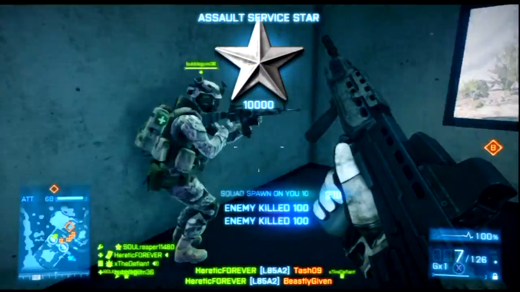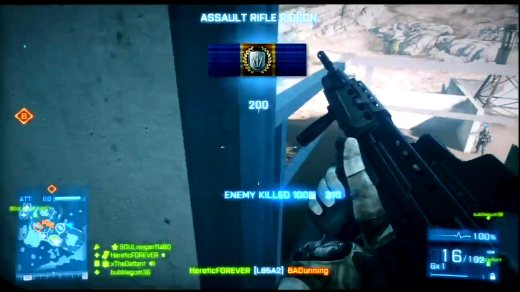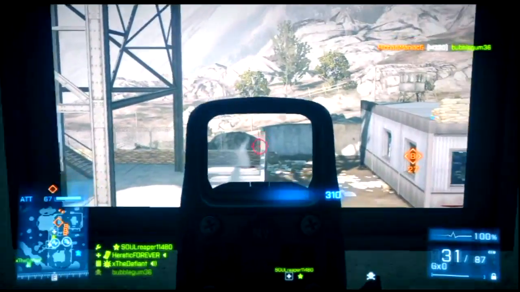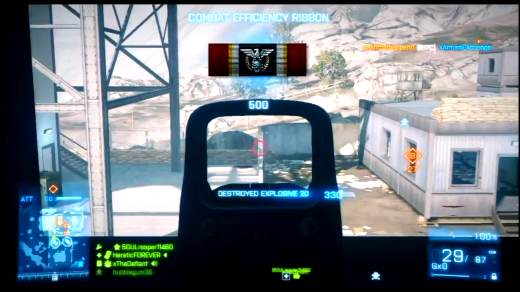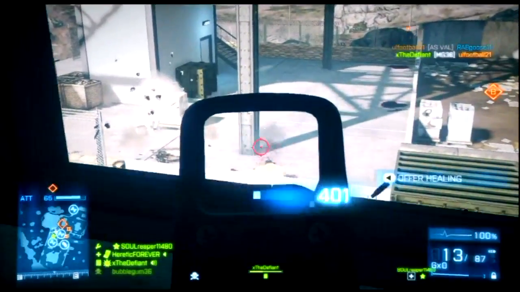I'm just taking my time here. I'm getting my service star for my assault class. Honestly, I probably should have just run into B on my own, but I figured most of my teammates would trickle down the mountain and start surrounding B, and it would be taken quickly.